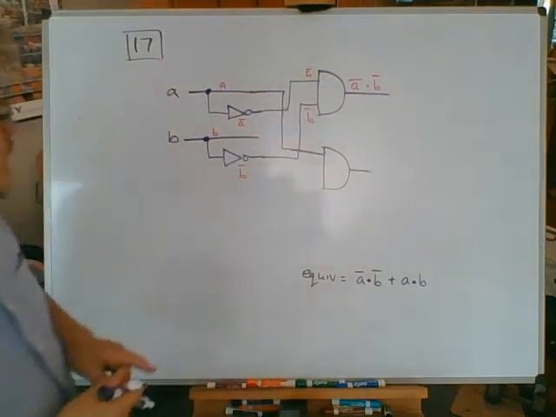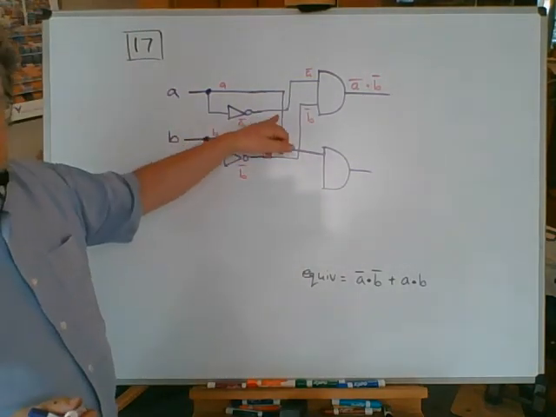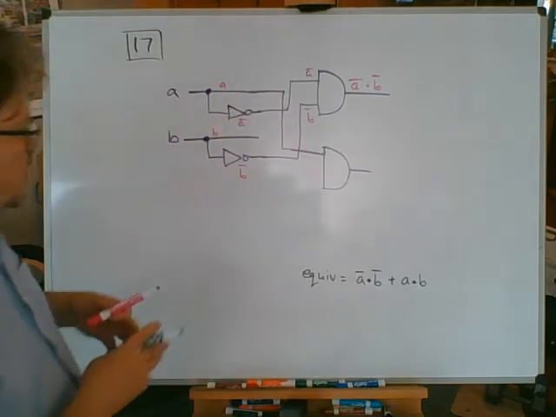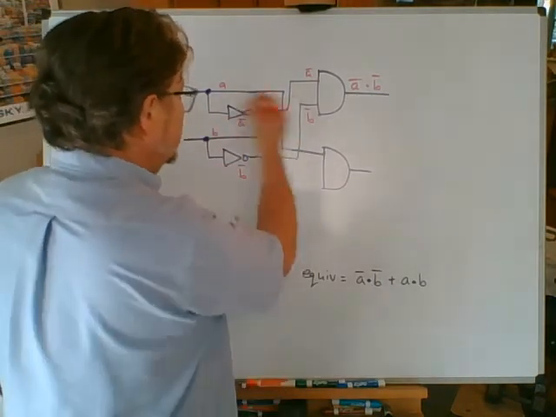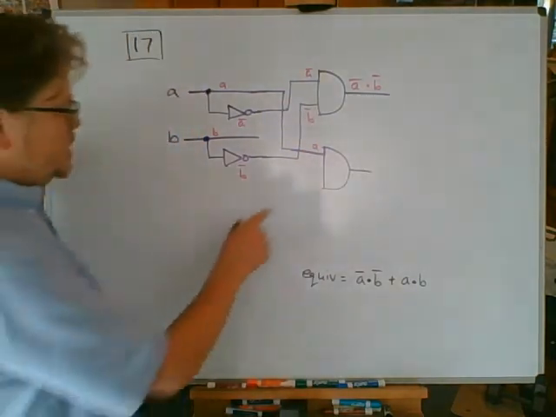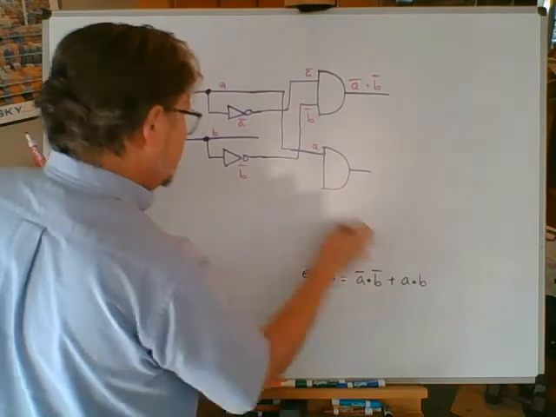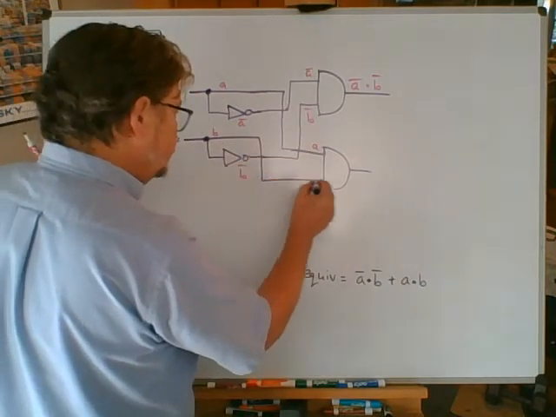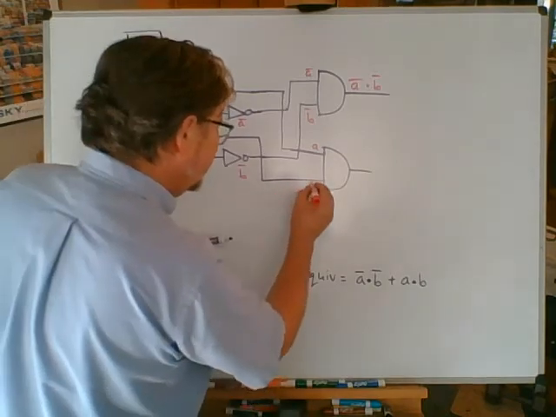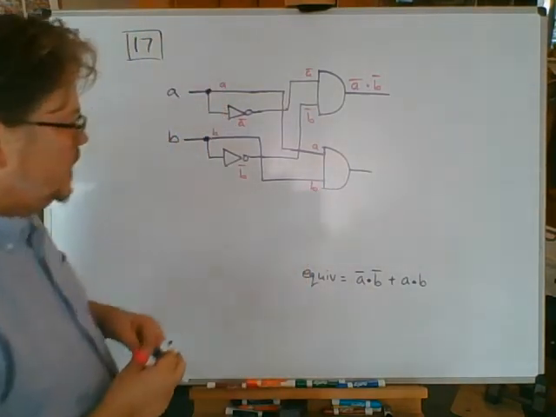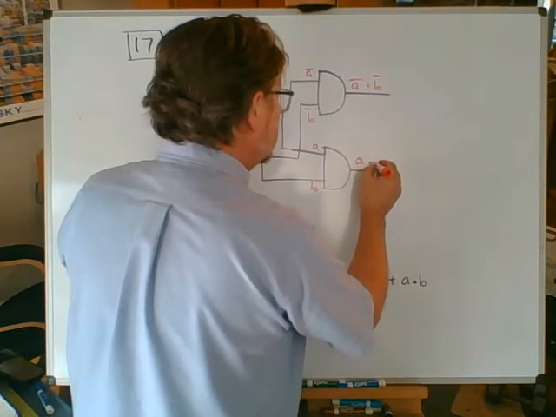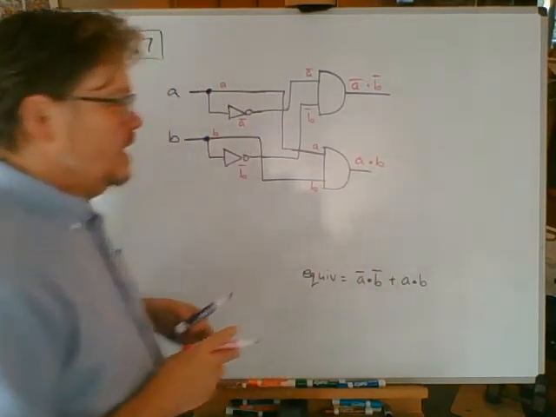There. That little juncture right there, that's not a node. There's just not any way to draw the wires without crossing them, so that's what we've got to do. So this is not any kind of interfered A, that's just plain A. And I need some plain B down here for the second half. Here's plain B. If I've got plain A and plain B fed into an AND gate, then I've got A and B coming out the other side.